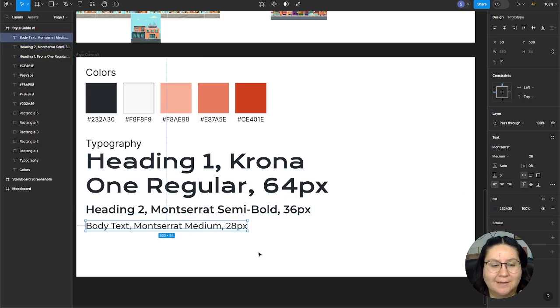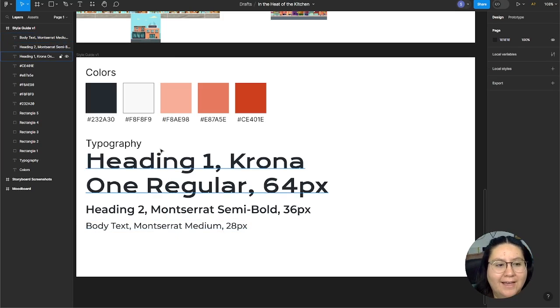All right, body text, I'm going to stick with that Montserrat. So I'm only using 2 fonts. Again, this one is more title, will just be on the title slide, and then Montserrat everywhere else. But my body text is Montserrat in a medium weight at 28 pixels. So again, using that hierarchy, I don't want it to compete with heading 2, so it's a little bit smaller and it's a lighter weight. So it still is prominent. People will be able to read it, but it's not taking attention from those other ones. When you look at this, you can see what the hierarchy is.